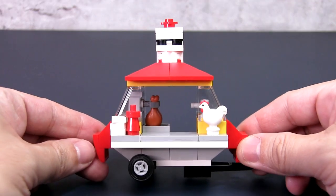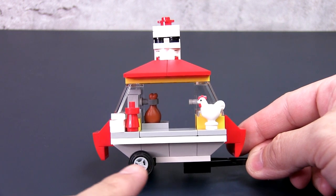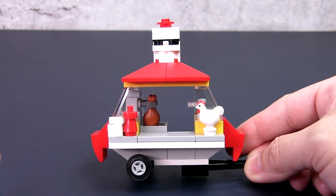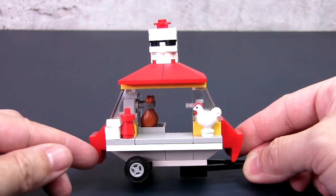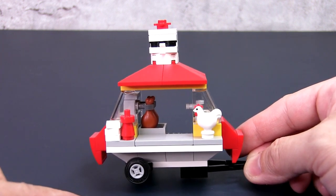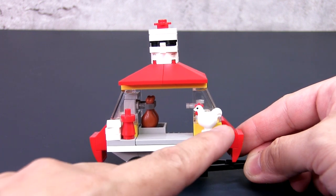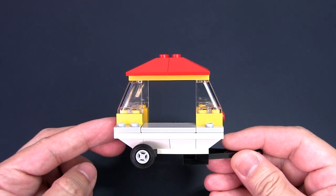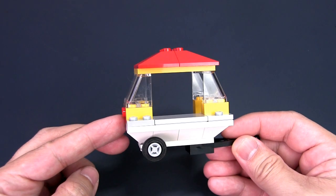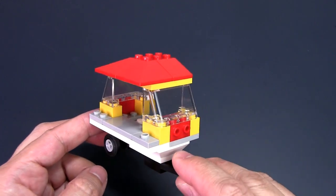As mentioned, the stall itself is designed to look like a chicken from head to toe. I have a confession to make — I did not set out designing this chicken food stall like a chicken. That would have been pretty impressive if I did. I wanted to design a sandwich shop but I also wanted a food stall that looked different from all the market stalls that I've done. So my starting point was to use two of those windshield parts and place them on the sides as opposed to in the front, which is what I would typically do.